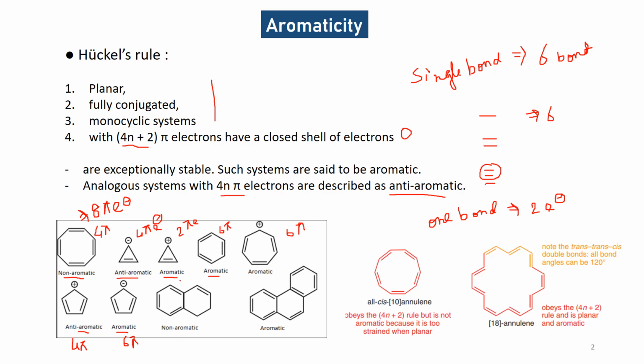Next is this one. It has 6 pi electrons because it looks like benzene. But if you see, this is conjugated with this system. This is another pi electron pair. So in total it is 8 pi electrons. If it's 8 pi electrons, the complete system is not aromatic. This part is aromatic, but you have to consider the complete system. The complete system is not aromatic. Now, to be aromatic completely, all parts of the compound have to be aromatic. On the next problem, you will get it clear.